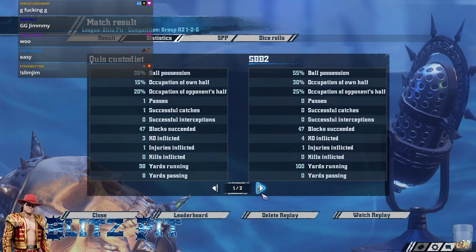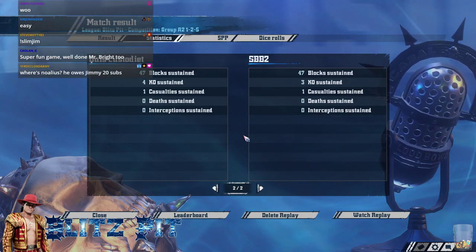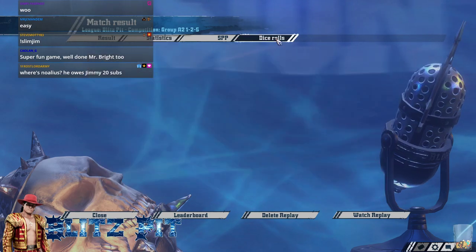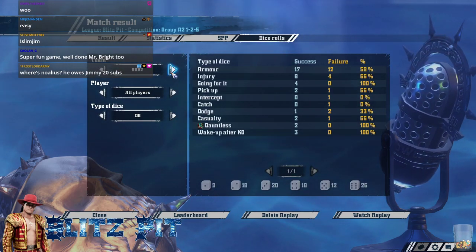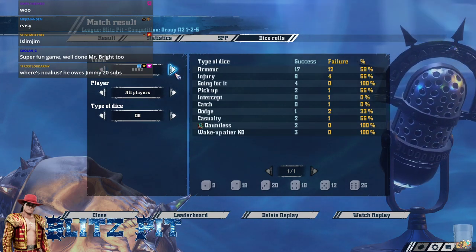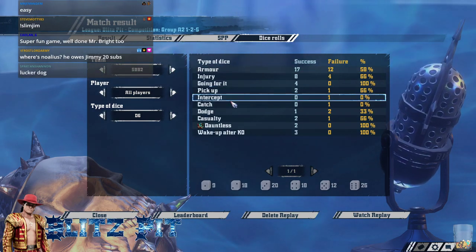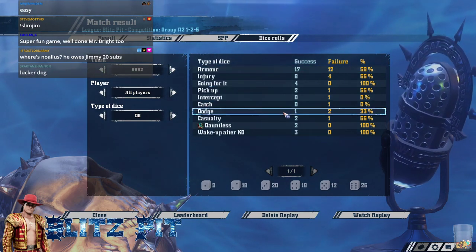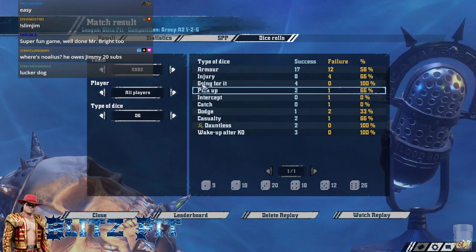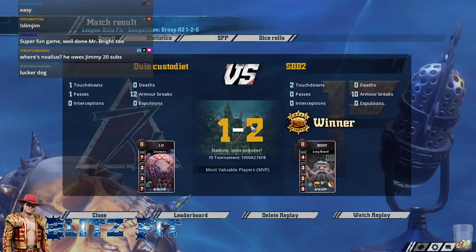He did a lot of blocks. 47 blocks each one. In the extra half, you had him dominated. How many dodges? He made 65%. You did three dodges. I only tried three. I thought about a lot of dodges, but only made three. Oh, well, GG, Bright.